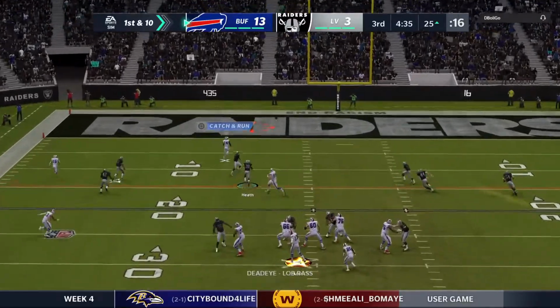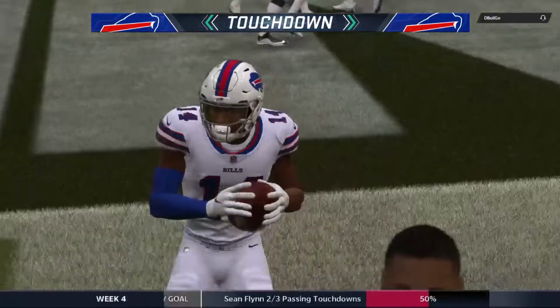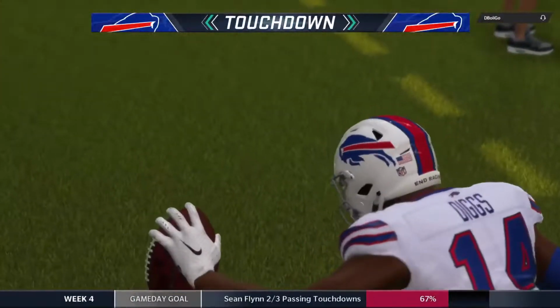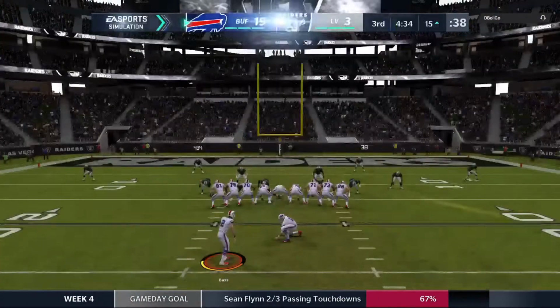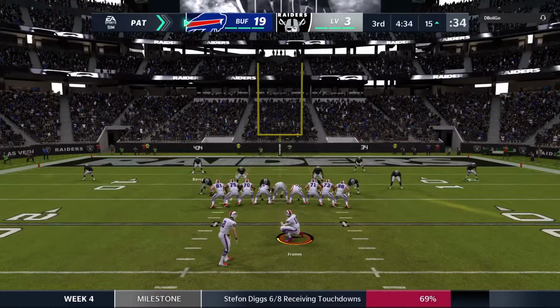First down, and they're going to throw with Allen. And this is caught for a Bills touchdown. Stefon Diggs, his 6th touchdown of the season. And the Bills will extend their lead.